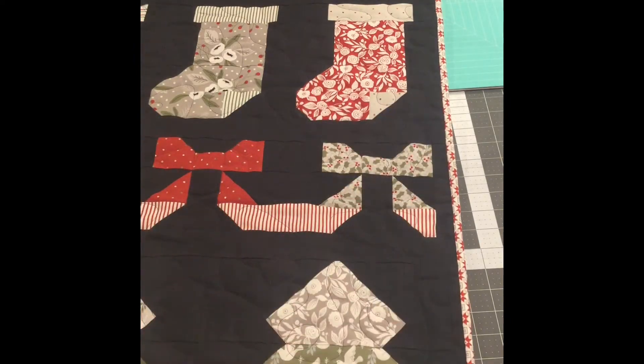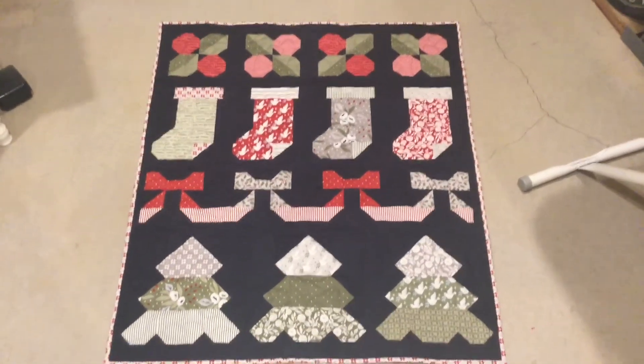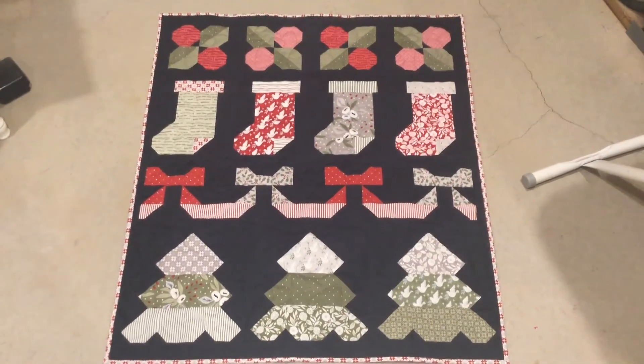Let me take it over on the floor so you can actually see the whole view. Here's the whole view — concrete floor here so you can see the cracks in the floor. This is my sewing room and it's an unfinished basement. So there is the whole view there.